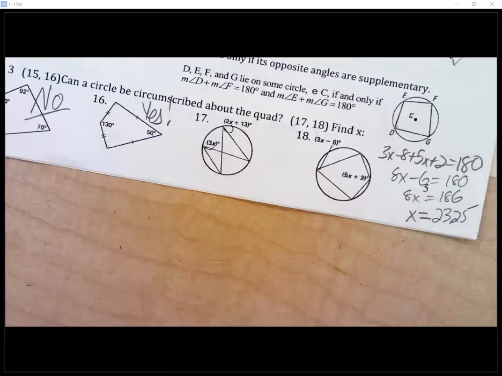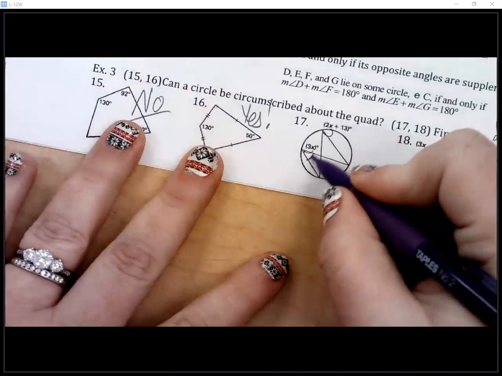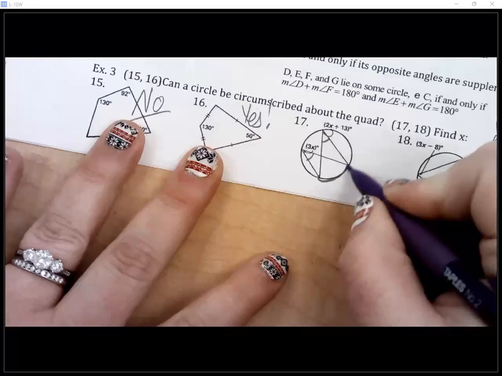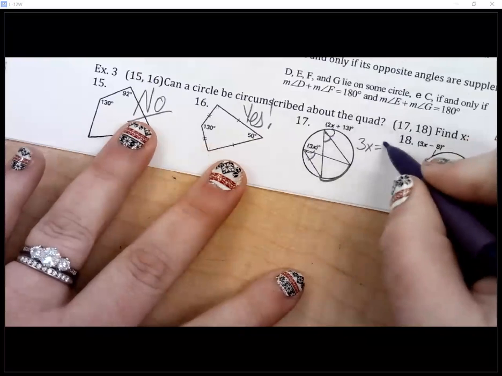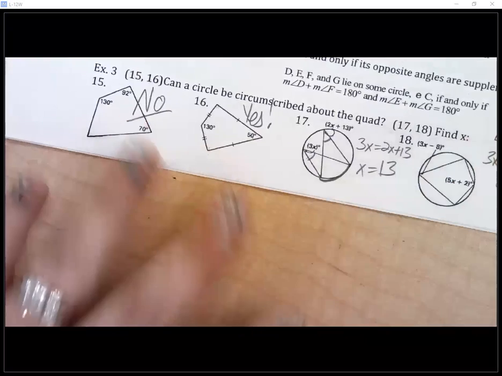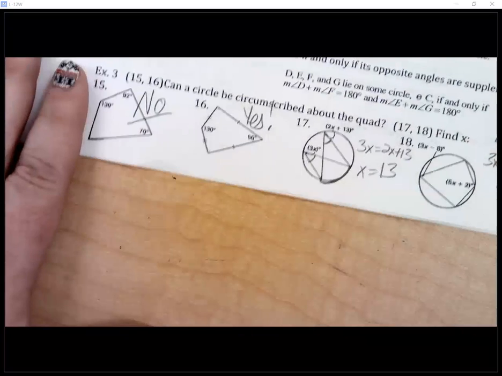Does that make sense? All right, jump back to 17. What are you going to do with this thing? Eva? Exactly. These two are equal to each other. These are inscribed angles of the same arc. So even though I don't know what this arc is, it doesn't matter. They'd have to be equal to each other. So 3x should equal 2x plus 13. And then that one's nice and easy to solve. You just get 13 there. Does this make sense? Is everybody okay? Are you with me?